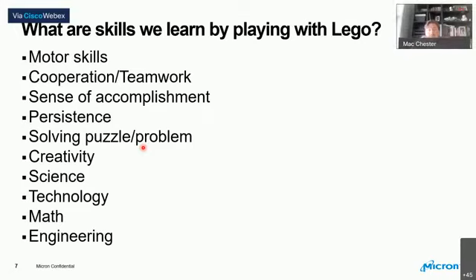Creativity is another piece. As a parent, I really want my children playing with Legos because it stirs creativity. When I was a kid there weren't many kits - we had big buckets and piles of bricks - so we'd stitch things together and get super creative, building cityscapes, ships, or cars. We also get some skills in science - we learn that gravity works, or doesn't work, or can break our builds. We get some basic scientific reality from that as well.